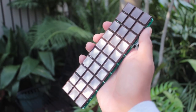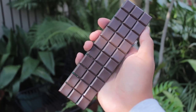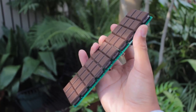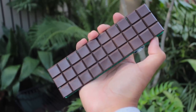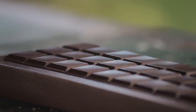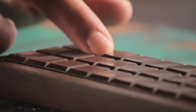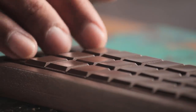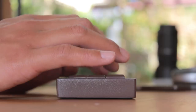Without the case, it definitely looks more legit, like an actual block of chocolate, but I still wanted a case to enclose it. I gotta give Kibio a big thumbs up as well, with all the cool, unique keyboards they have. I love little keyboards like this, and it's especially cool that they made something for the Kailh low profile switches. The Kailh Choc switches are also really fun to play with.